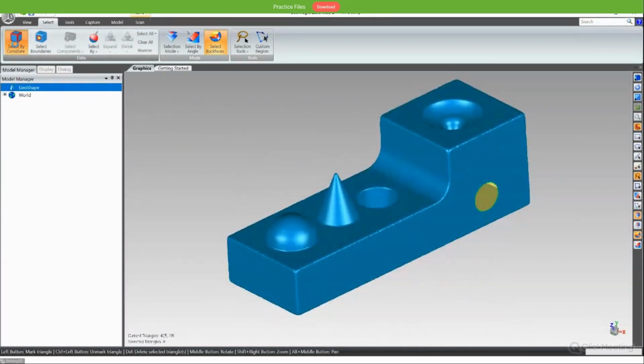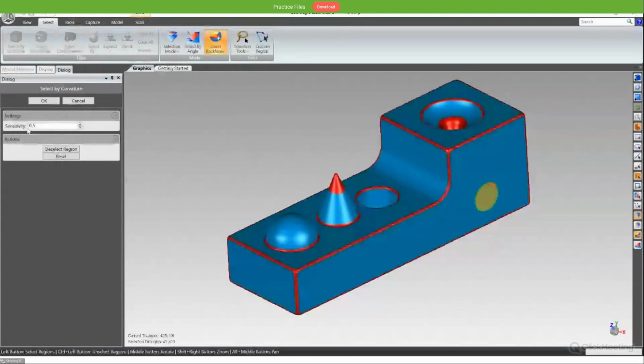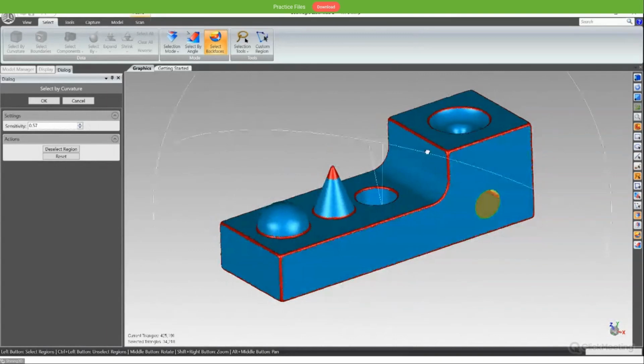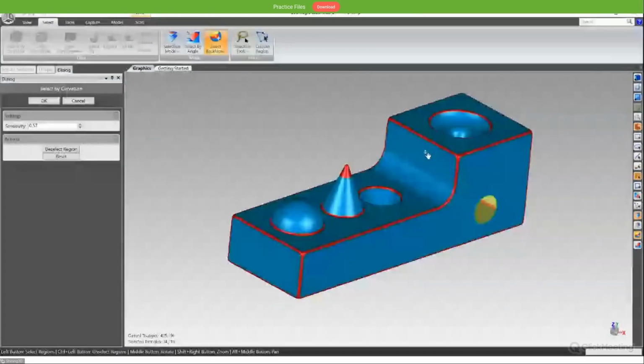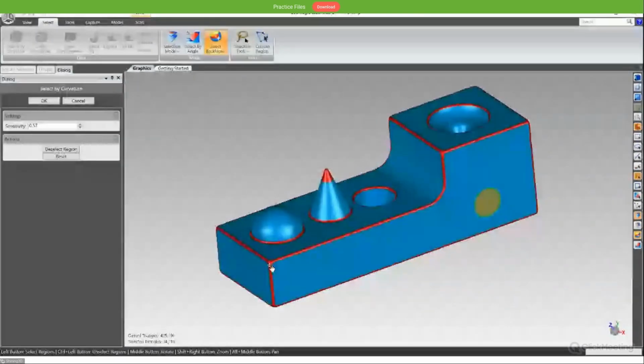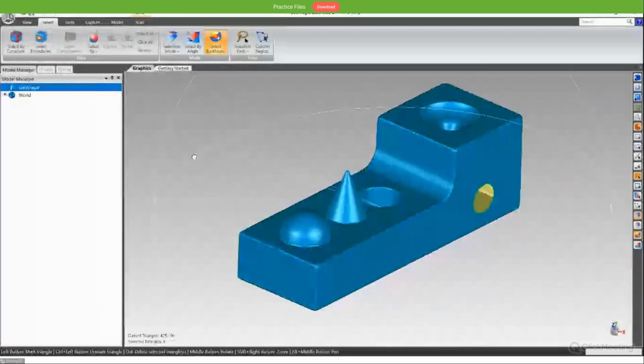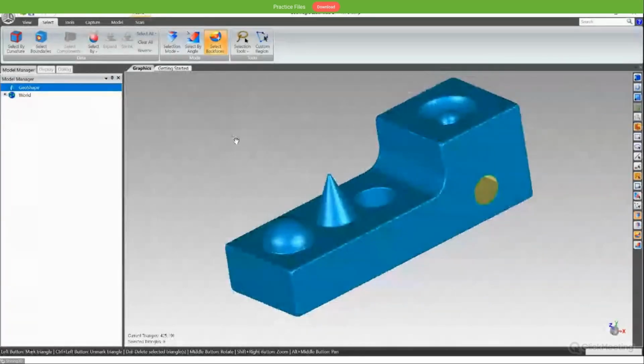If I click select by curvatures, you have a sensitivity that you can adjust, and the software will automatically select some edges of this model. So the red part is being selected and the blue part hasn't been selected.